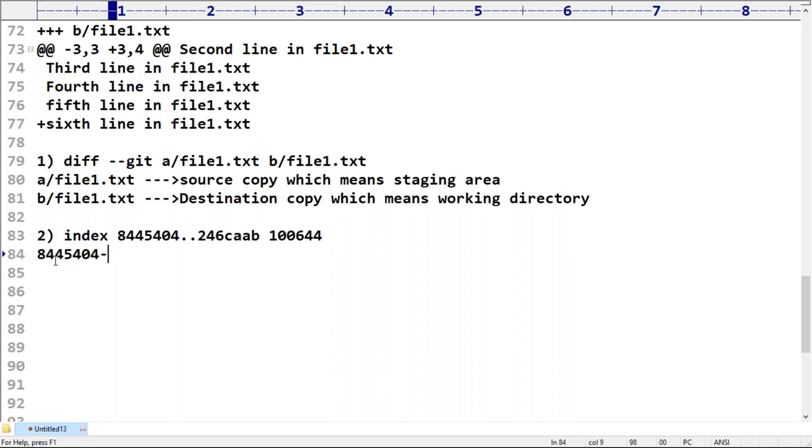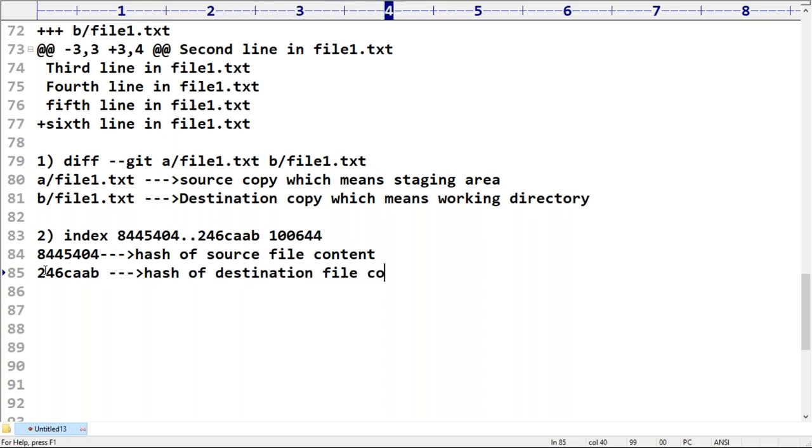Next, this one is the hash of the destination file content. Source means staging area.